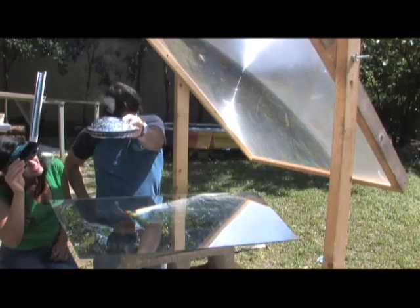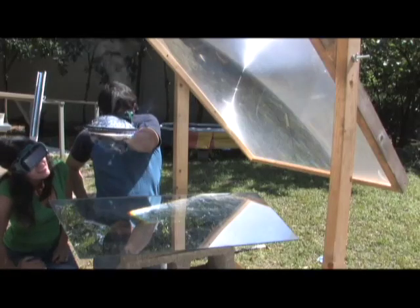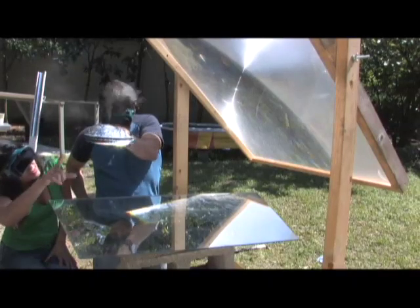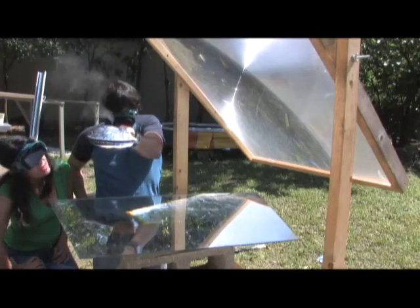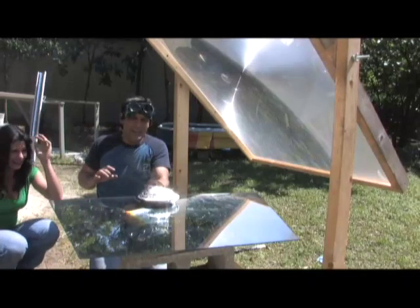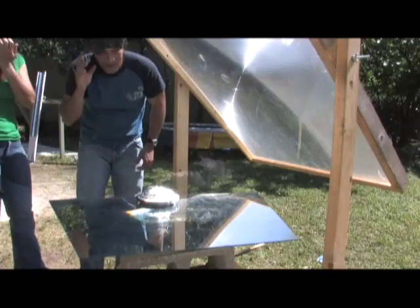I'm actually thinking that you're burning it now. Come on, I want some popcorn! Everything's in place, the heat is just intense. What's amazing is it looks like it's a very nice balanced heat on the bottom, like it would be on an oven. We got a hole in the bottom — I had a feeling. Things have gone kind of crazy, we're going to stop short there. I think it burned.